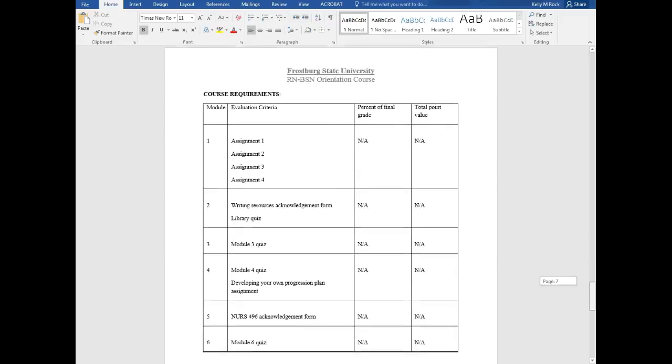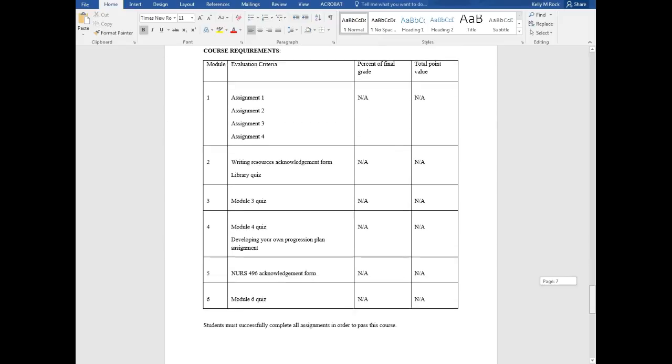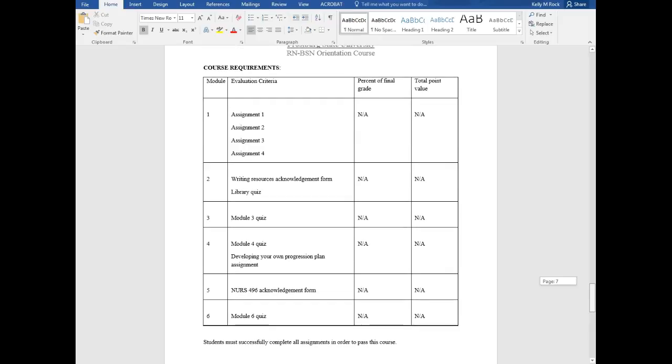And then you'll see moving down here the course requirements for each section. And then a note that students must successfully complete all assignments in order to pass the course. On the to-do list, you may have noticed that I have quizzes currently set to actually grade students instead of just complete or incomplete.